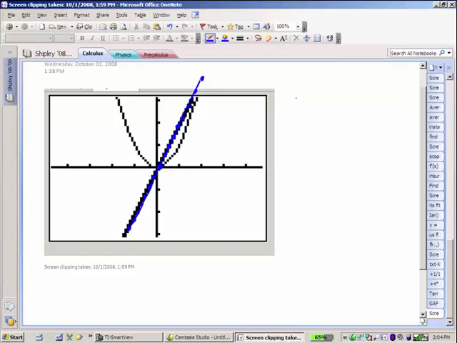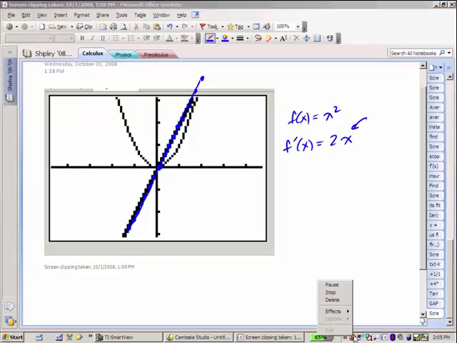As a matter of fact, if you knew the function was x squared and you did the limit of the difference quotient, you would get that the derivative rule is 2x, where you'd plug in a value for x to get the slope. All right, so this is just a way to look at it graphically. Here's algebraically, here's graphically. Is it all right, at the end of the day, or is this tough stuff? It's okay. All right, fine. We are going to do a lot more with that tomorrow.